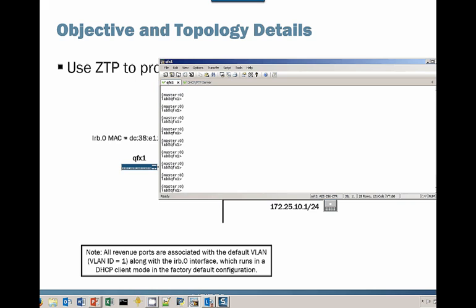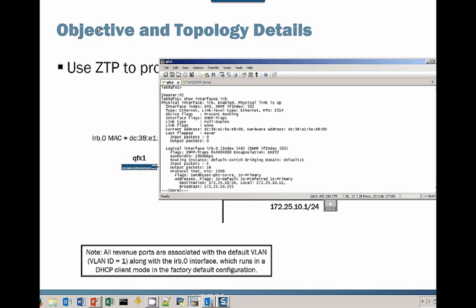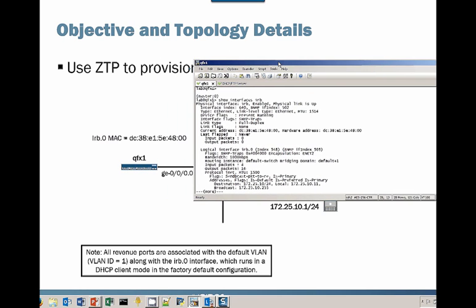So with that in mind, let's go here. I have a couple sessions open, one to the QFX1 device and one to the DHCP server. The QFX1 device, again, we've identified the MAC address of IRB.0. Let's just re-verify that with the show interfaces irb command, and here about 6 or 7 lines down, you can see the line that has current address, hardware address. So that is the MAC address of IRB.0 as shown there in the diagram.